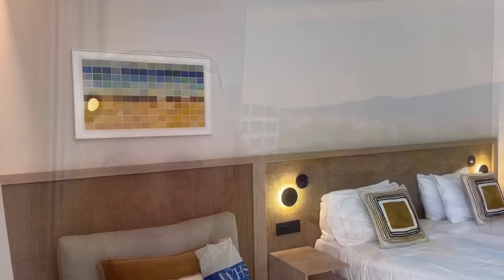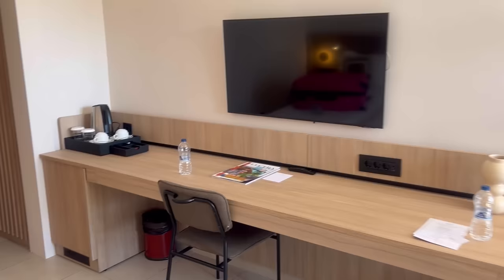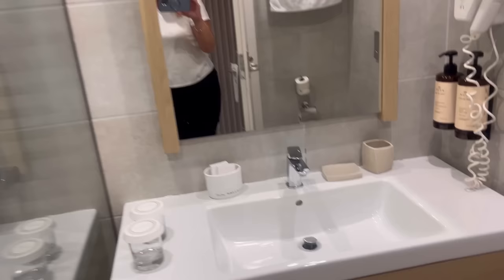Modern. There's a nice seating area here. We were welcomed with a couple of nice shots and two single beds. There is a television that I'm sure is not going to get any use whatsoever while we're here. Tea and coffee making facilities. That all looks quite nice. There is lots of wardrobe space. And then we've got a bathroom with a very nice shower. And there are shower gels and shampoos already here, although I obviously bought all my own. And then the sink area, there's already a hairdryer. Again, I bought my own. Then we've got some very nice, and it smells gorgeous, hand cleansing gel. And there is some body lotion. There's the toilet. I'm not quite sure why we've got a phone in the bathroom, but there we go.